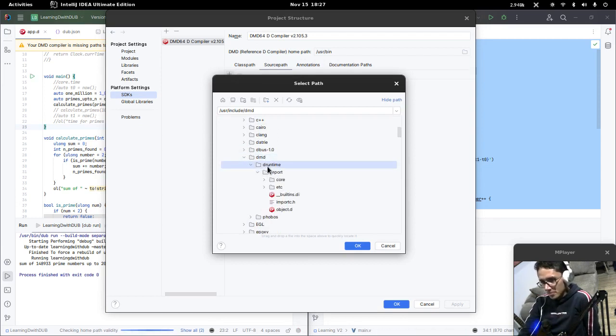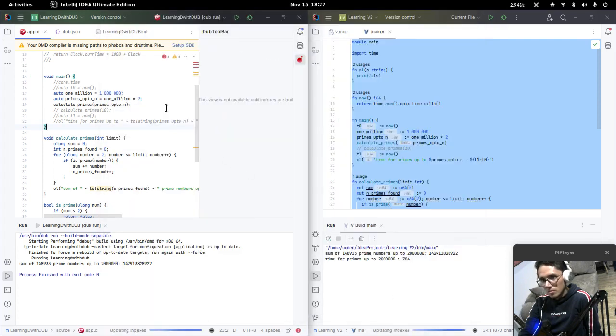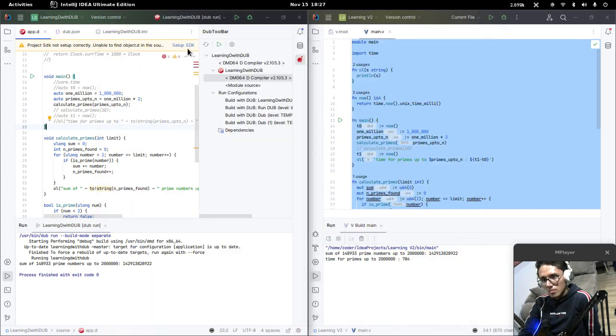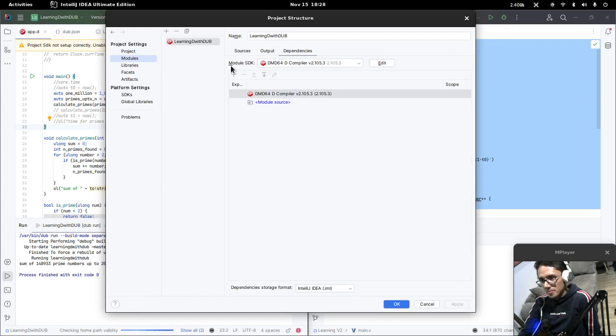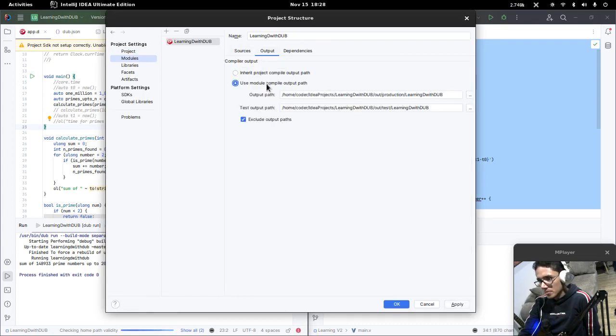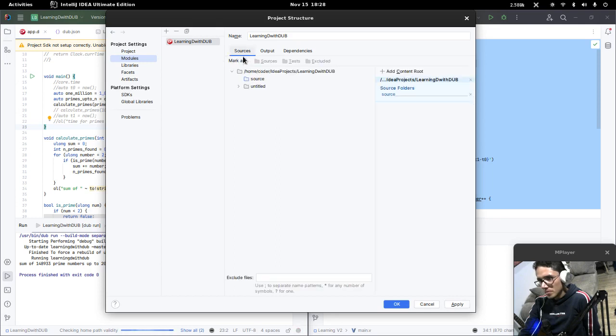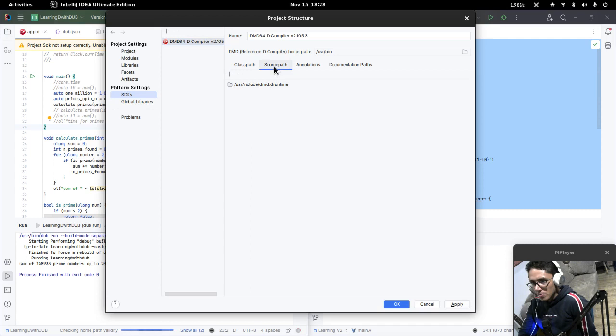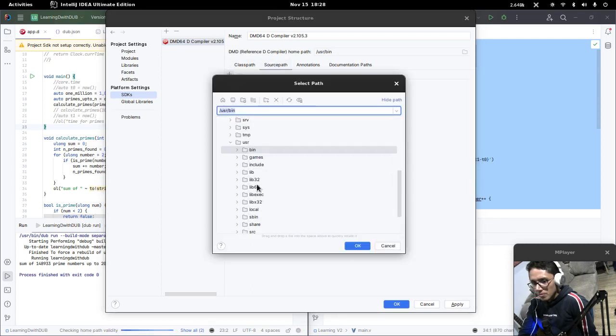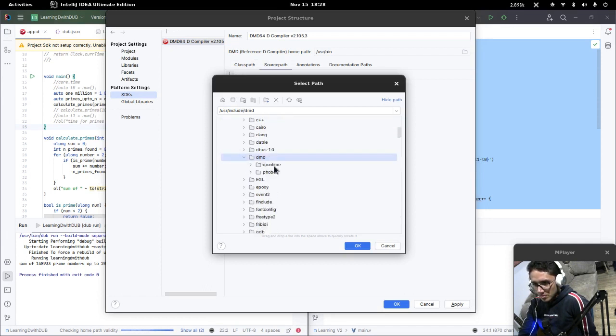This will include DMD, the runtime. This will include DMD, Phobos.